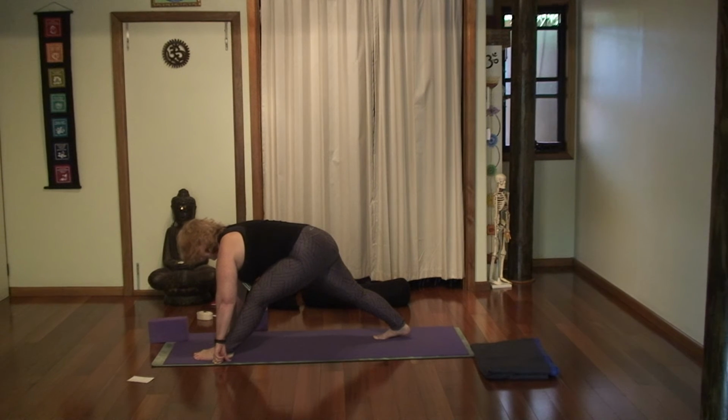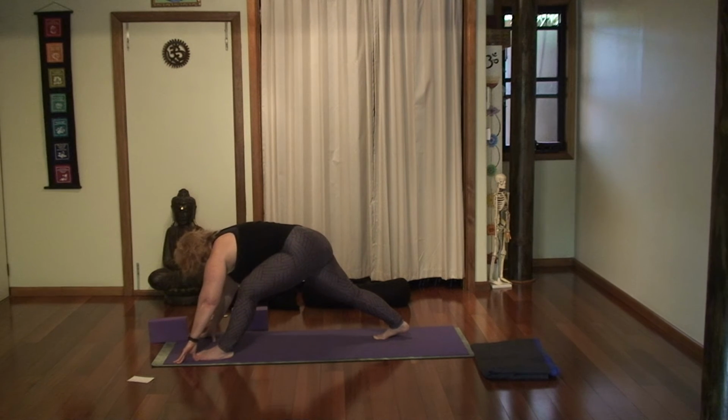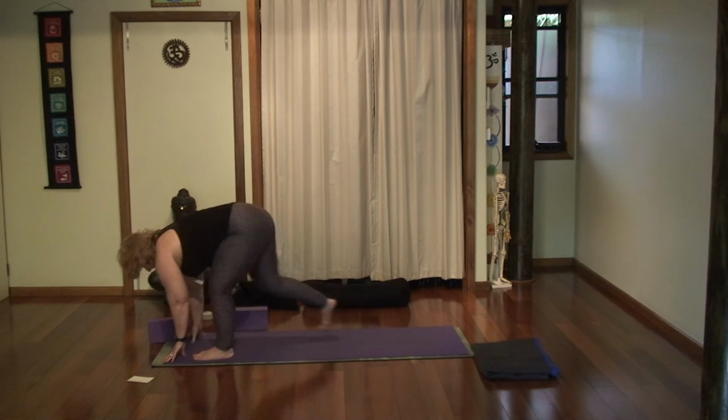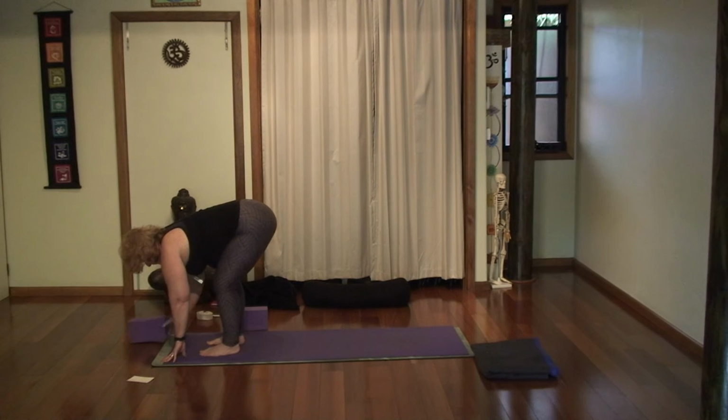And then from this position, rather than coming down, we're going to bend the front knee again. And you can either step that back foot in with a couple of little steps, or you might be able to step it all the way up to the top of the mat. So we'll bring both feet to about hip width, and we're coming into Uttanasana.